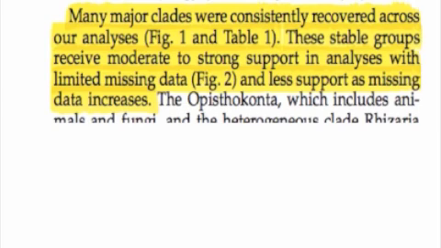And the support for these, the statistical support, in particular with bootstrapping, was strong when they did not have a lot of missing data. As they sampled more taxa but had less data, the statistical support for their result went down. And then the rest of the paper is basically discussing and showing you these results.